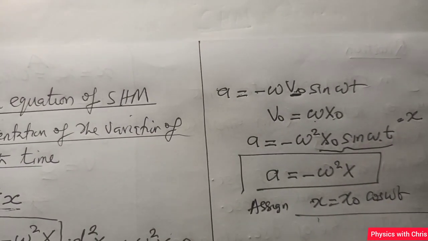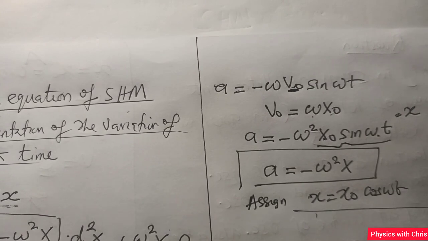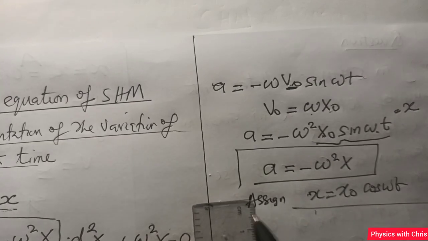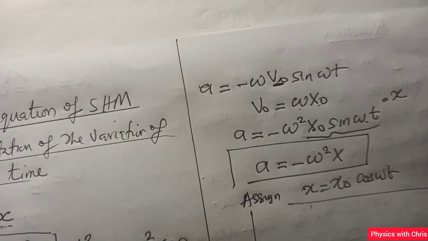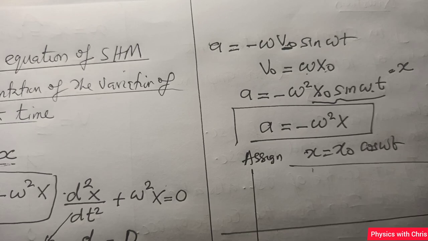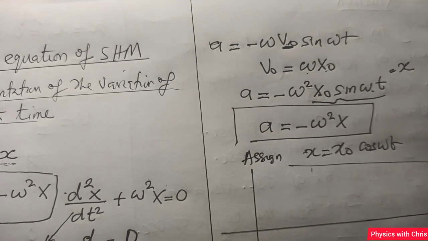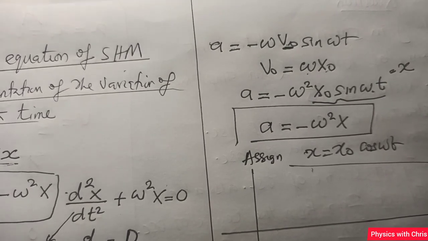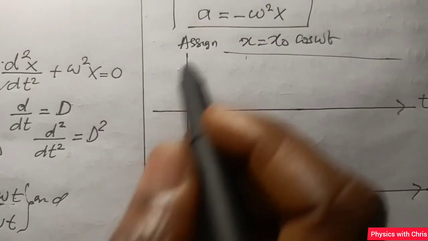Now lastly, we want to see how these parameters, acceleration, velocity, and displacement, vary with time. So let me start with the displacement time graph. Let me quickly draw that here. Maybe I can also draw the velocity time and the acceleration time. Let me include the three axes. So this is with respect to time, with respect to time, with respect to time. I'll call this my displacement.